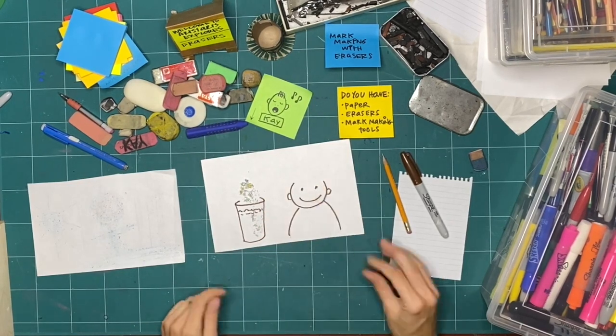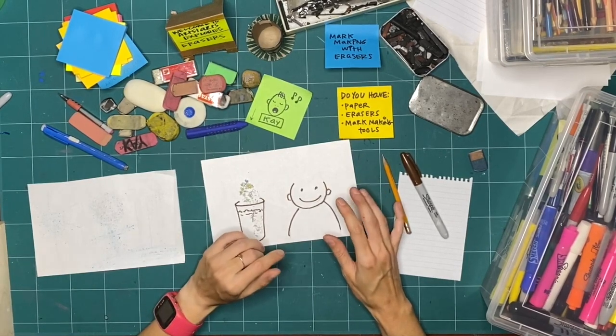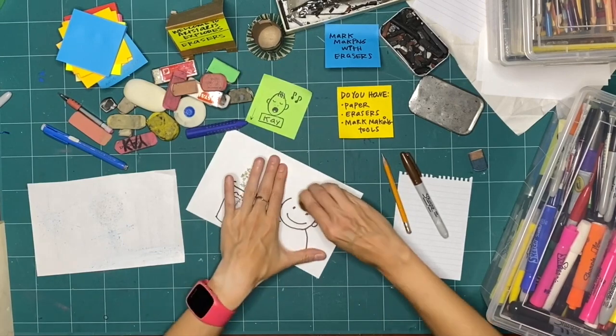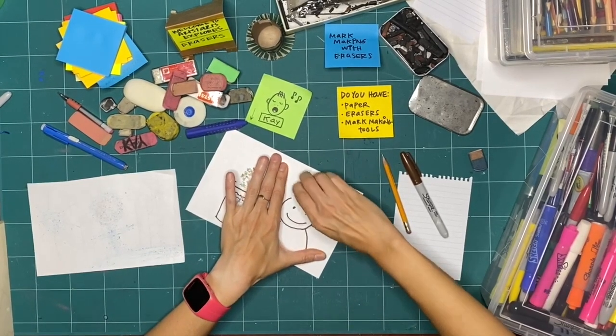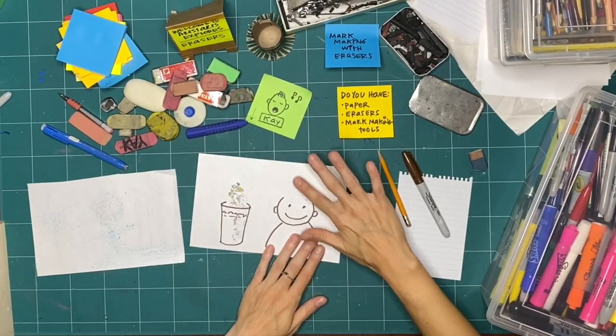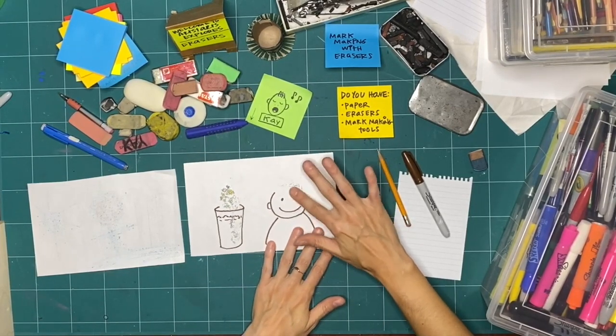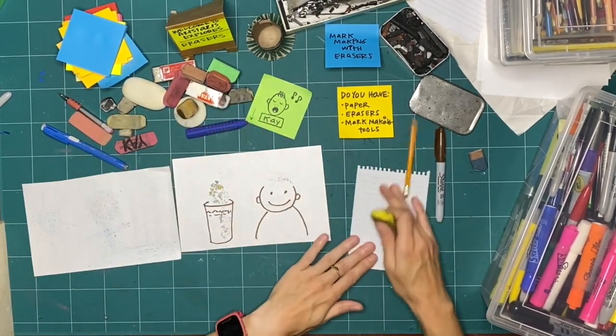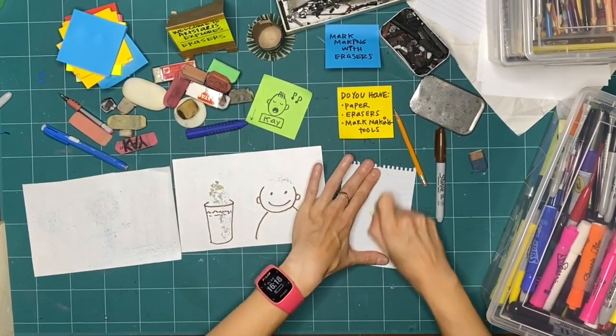I'm going to add just a little bit more hair here. I'm going to do it in yellow. Yep, my yellow eraser. Okay, there's some of them there. Oh, I think I used this yellow eraser. Yeah. Okay, generate more over here.